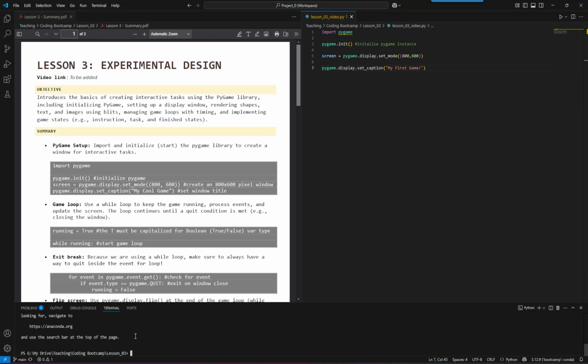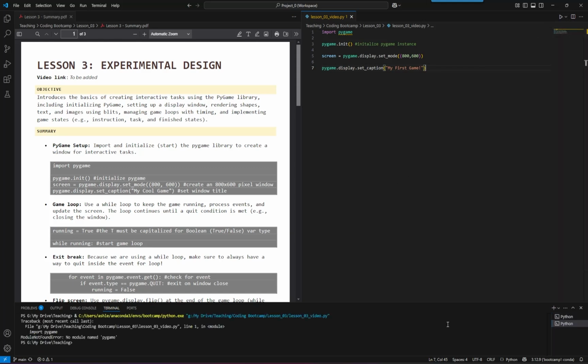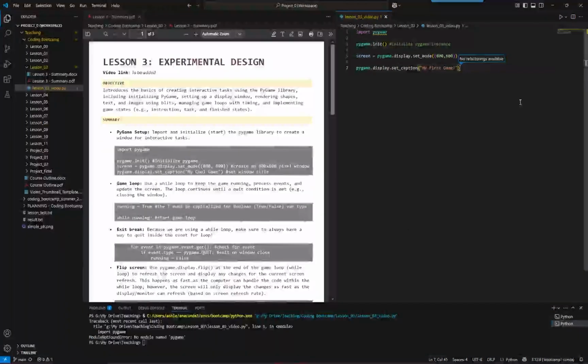Looks like PyGame has installed. Let's see. All right, so it looks like the solving environment has failed. So we're going to try running it. It should still say that it has failed, and then I'm going to show you a little bit of how to troubleshoot that. Okay, so it still says no module named pygame. So what we're going to do to try to resolve this, we could try typing it again, but more than likely it's going to fail.